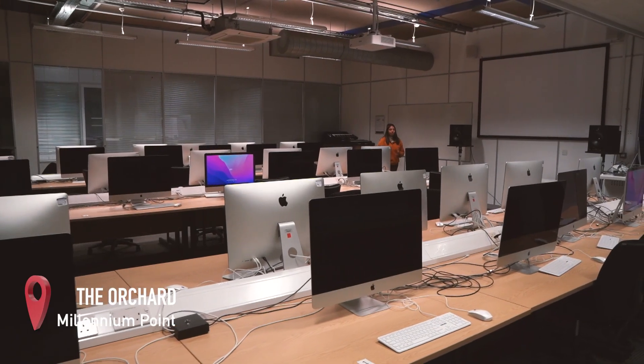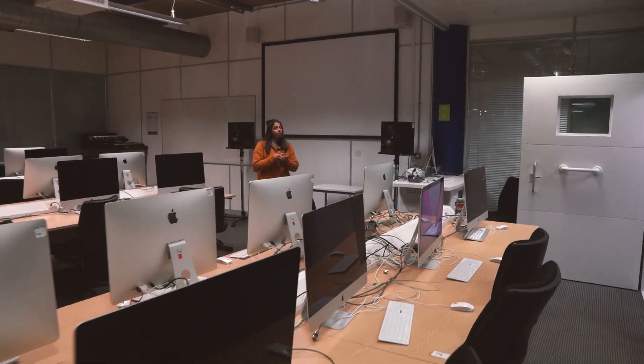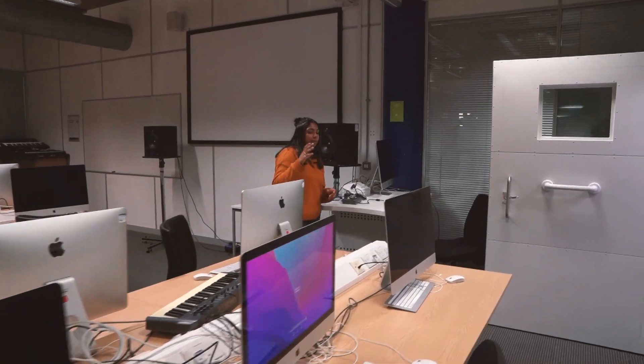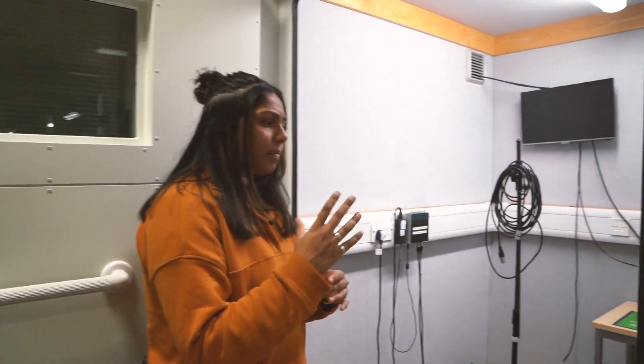Welcome to The Orchard — another room filled with Macs where we learn Pro Tools, Logic, Reaper for video games, and Matlab for coding. In your third year you get to sound design and collaborate with video game students to make your own video game. We also do experimental acoustic work — like the drum tank, where we run frequency sweeps through a room and learn how sound interacts with the acoustics of a space.